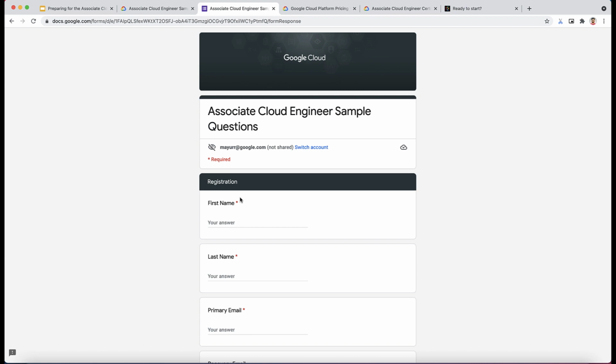There would be around 20 questions, and at the end of this exam, when you submit this form, you would also have your scores right there, which will give you an idea of the level of understanding you have on different GCP services and resources. Yes, and feedback for all your answers would also be provided. So I will definitely recommend that you follow this exam and check your understanding of different GCP services.